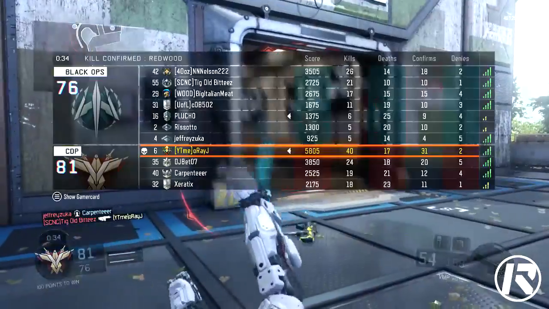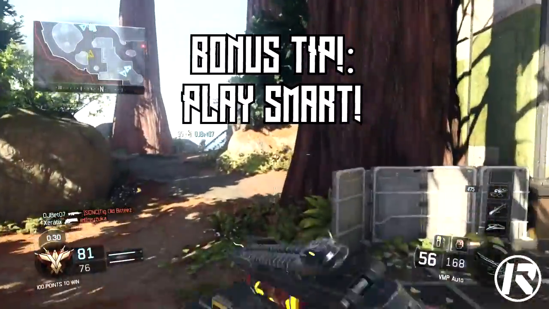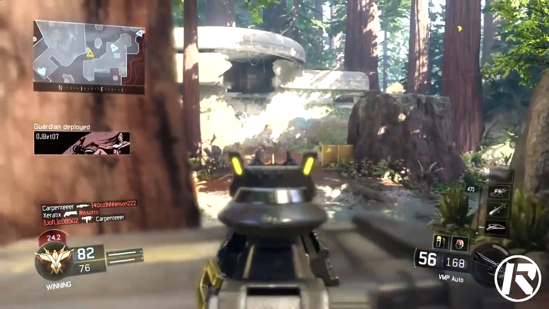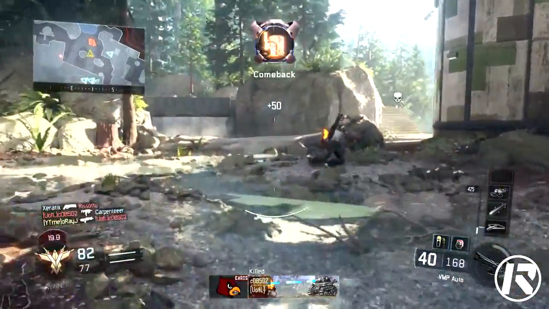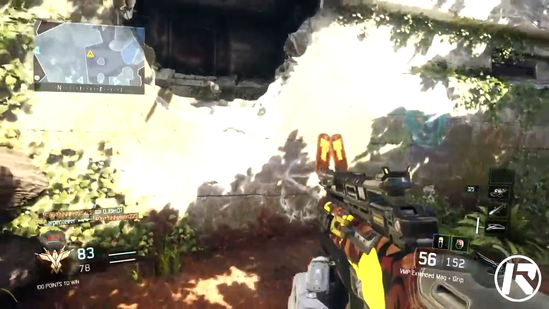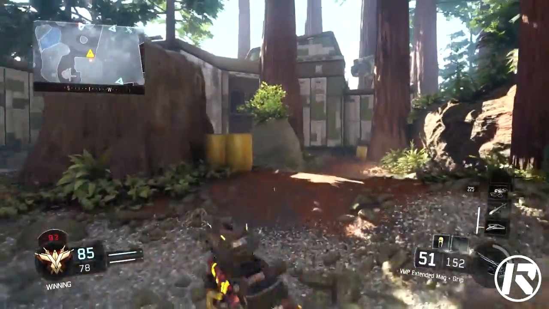Now I have a little bonus tip for you guys, and the bonus tip is to play smart, okay? If you know that you're not going to win a gunfight, just back off. Don't be afraid to back off from that gunfight. Don't be afraid to just run back to your teammate and be like, yo, somebody help me, I'm not going to win this gunfight. If there's a sniper in the back of the map and you have a VMP and it's long range, do not challenge him. He just needs one lucky shot to hit you and take you down.